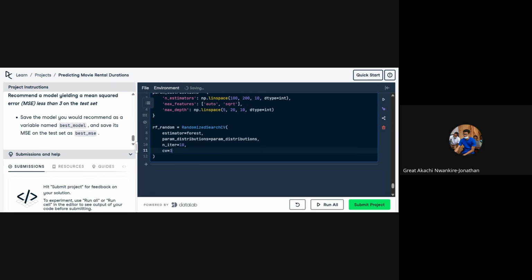Then do threefold cross validation instead of 5 this time, so it's fast. Let's put our scoring same, neg mean squared error.